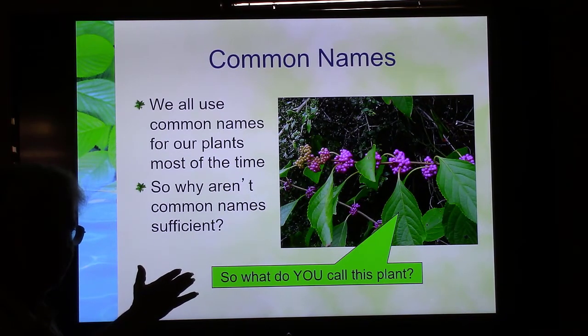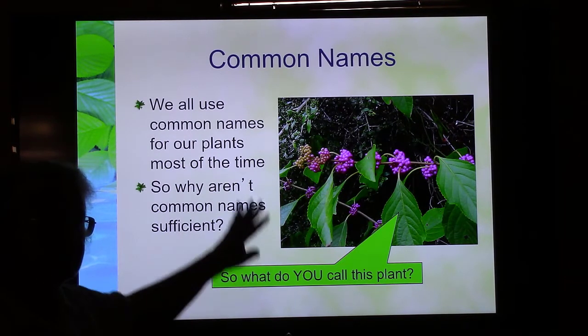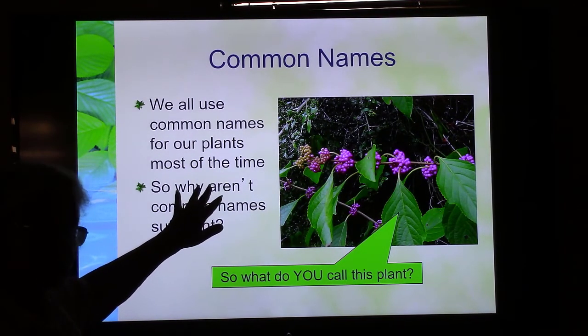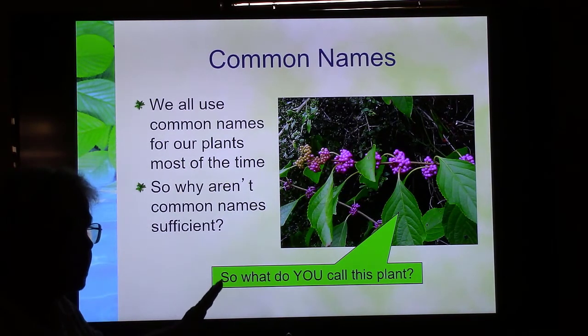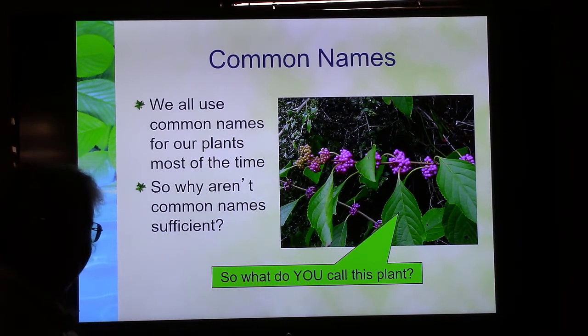And it didn't bother you that you didn't know the name of it? No. Well, I'm going to tell you a name for it. Okay, please. Now, when I was a kid, I learned from my grandparents that this was French mulberry or Spanish mulberry, either one. But guess what they call it now? When you go to the nursery to buy it, they call it beautyberry.